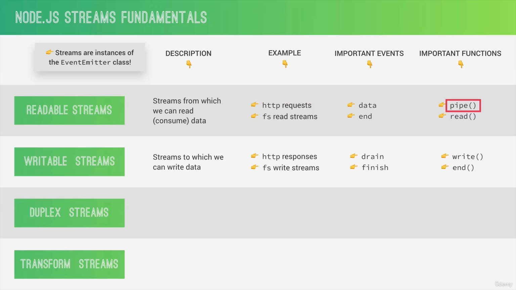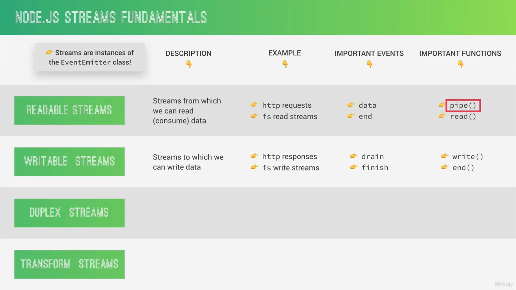So basically the opposite of readable streams. A great example is the HTTP response that we can send back to the client and which is actually a writable stream. So a stream that we can write data into. So when we want to send data, we have to write it somewhere, right? And that somewhere is a writable stream. And that makes perfect sense, right? For example, if we wanted to send a big video file to the client, we would stream that result just like Netflix or YouTube do. Now about events, the most important ones are the drain and the finish events.